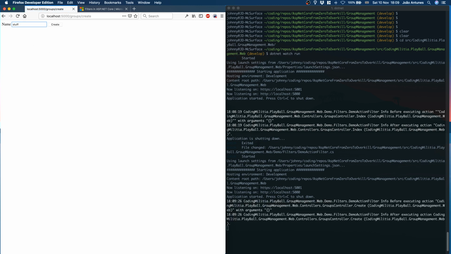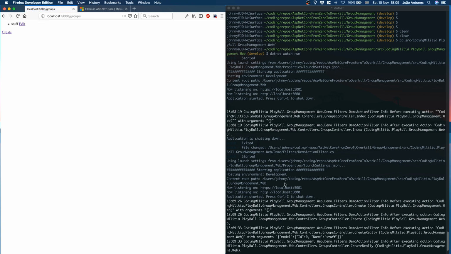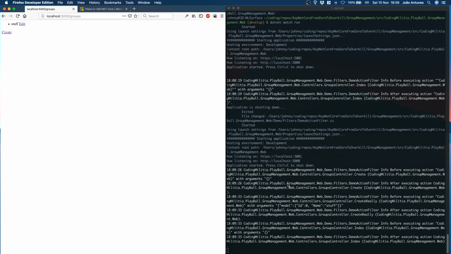Now, if we create a new one, new stuff, we can now see. So this is where to create, but without arguments, because it was the first get to go into the creation page. Then this was the create again, but in this case, okay, the create really.